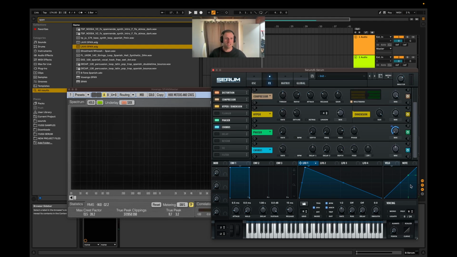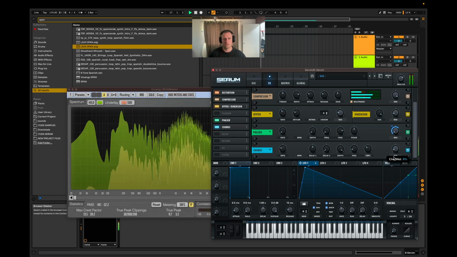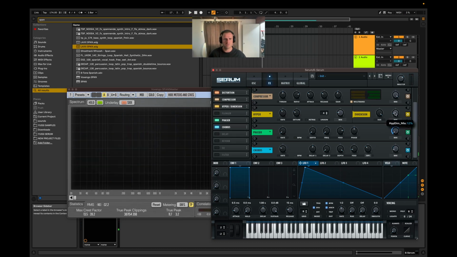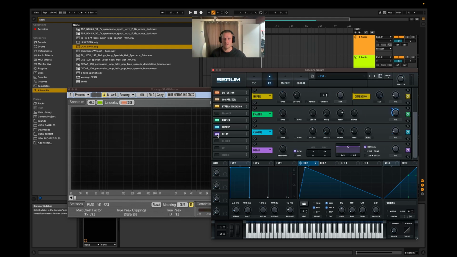Some other stuff is obviously chorus. Now, one trick that you should consider with the chorus is turning this low pass filter to a high pass filter and then tuning it in so that anything below the frequency you set here isn't getting affected by the chorus, because we don't want as much stereo on the low end. Again, keep the mix low. Typically on these things, we're looking at somewhere between 7 to 15%, maybe even less on that one. It's just adding a little bit by little bit.